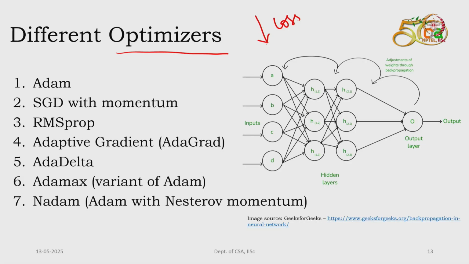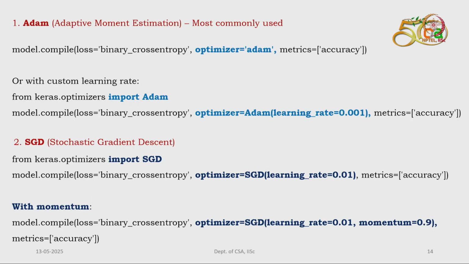How we can reduce the loss is by updating the weights which are there on these connections. So we have to update the weights on these connections. Now, who will help us in updating these weights? It is these optimizers. So these are the different optimizers, and where will you be writing this code? I think we have seen during the loss, when we are calculating the loss in the compile function, we are passing the loss, what kind of loss, and then what is the metric that we are using. There only we have to use the optimizer also.